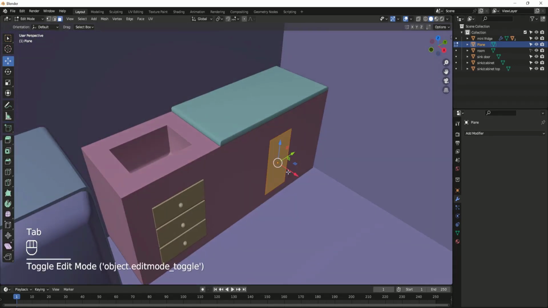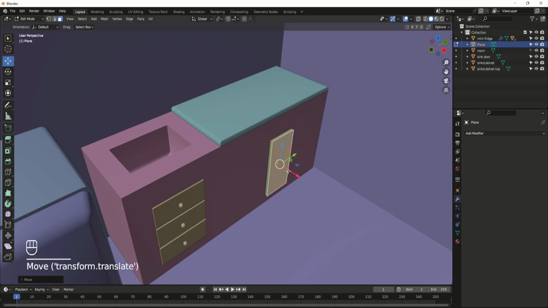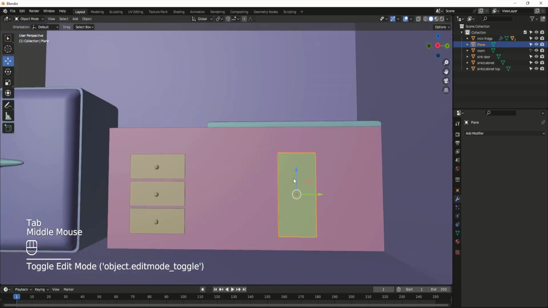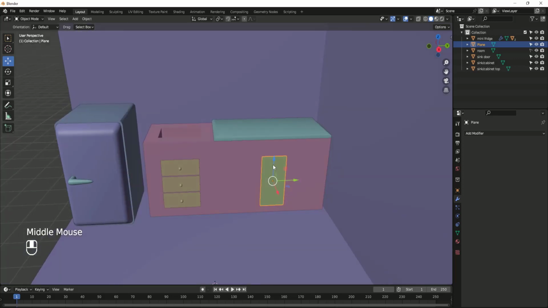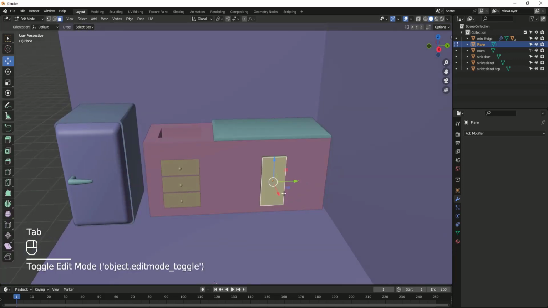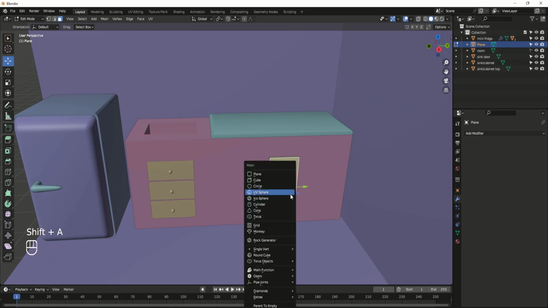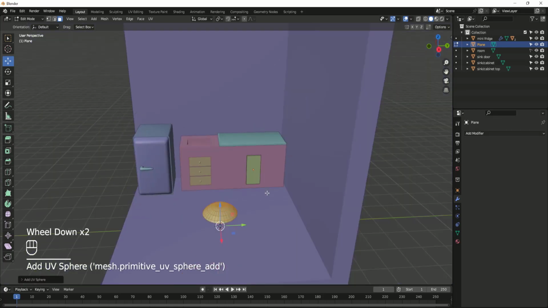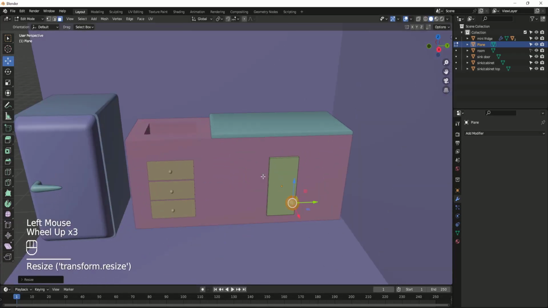I'll tab in to select the face, press E to extrude, release it, then bring it up like so. Okay, so basically we are done with the door, right? So I can also tab in like so, then Shift A to bring up a UV sphere, scale it down like so.